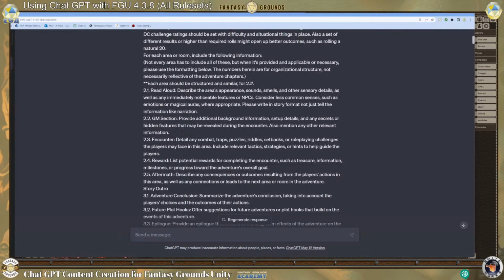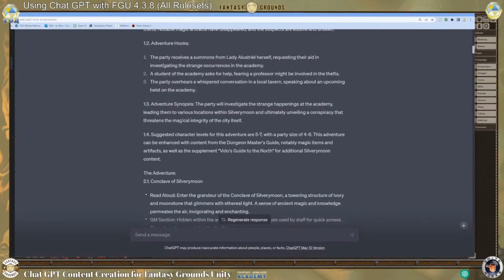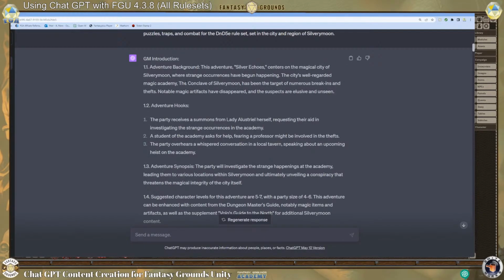So what I'm doing now is going down the prompt that I put in here. It spit out some pretty cool information. This is set in Silvermoon, which I'm already excited about because it's not exactly the Sword Coast. It is in that region, but it's not the same cities like Waterdeep and Luskan and all those. It's actually a city that's not covered very often, and that's Silvermoon.